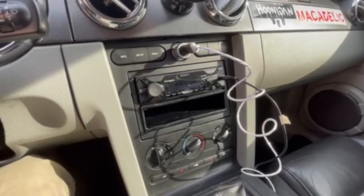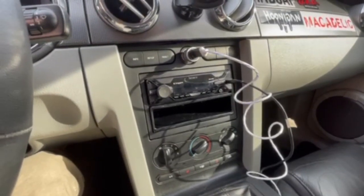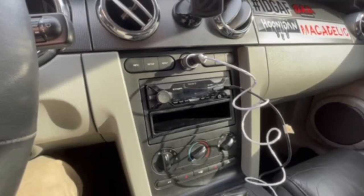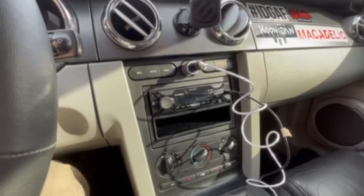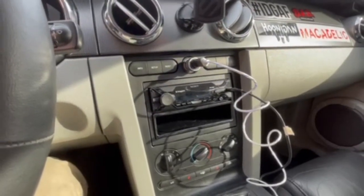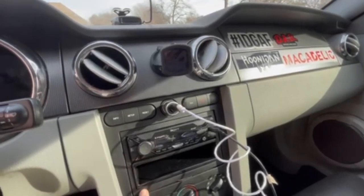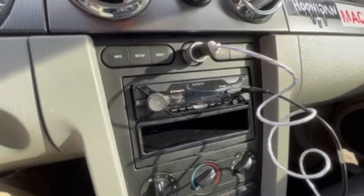This is the radio I ended up going with. I've had this radio in multiple vehicles and never had any problems with it. Yes, it is a single-din, but it's quality. I can't really find any touchscreen radios right now worth my money — the ones I want are upwards of three to four hundred dollars and I just don't feel like spending that. This radio was only about eighty dollars — it used to be around $120 but I got it on sale at Walmart. I also bought a single-din adapter kit.